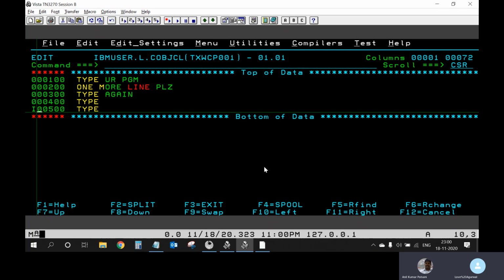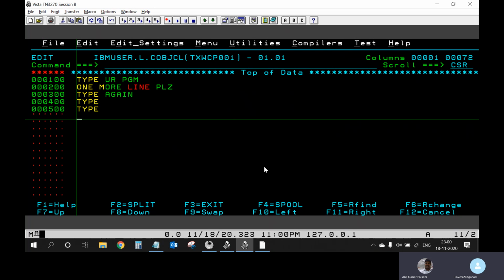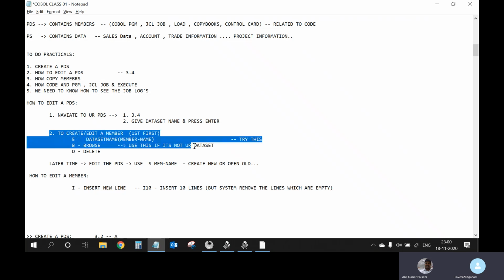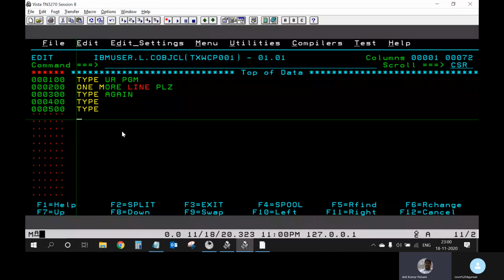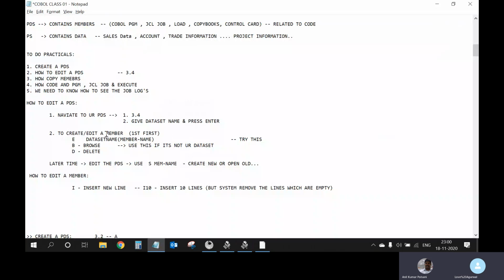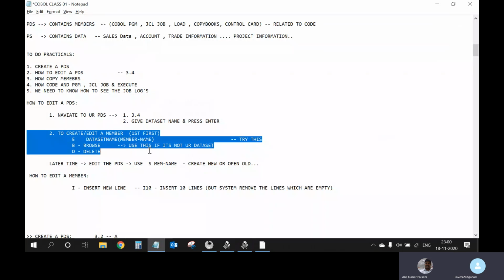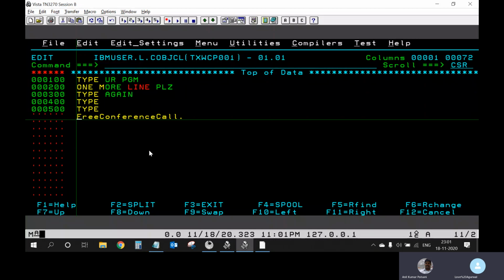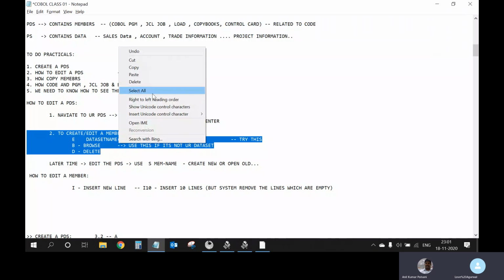You can give I20 as well, but we don't use I10, I20 just for typing 20 lines at a time. We give I10, I20 because I want to copy paste these lines, 5 lines at a time like this.